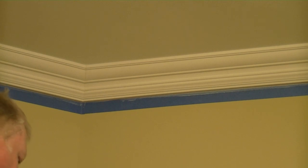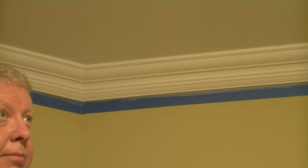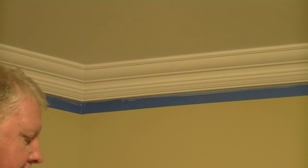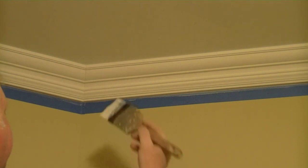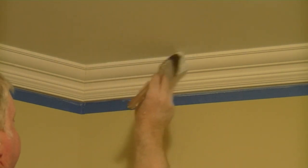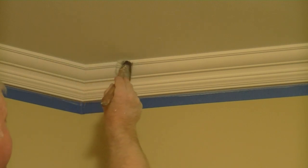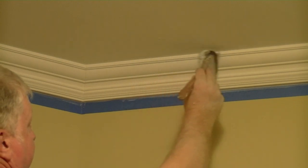Okay, so it's pretty straightforward. We've got our drop sheets down, we've got our paint ready, and as I mentioned in the introduction, it's the same paint. It's basically the ceiling paint, flat white ceiling paint we're going to be painting the cove with, or the crown mold. So we don't have to protect the ceiling. We don't want to put too much paint on the ceiling, but we can afford to go in 1/4 of an inch to 1/2 an inch, because we know the paint is a match.